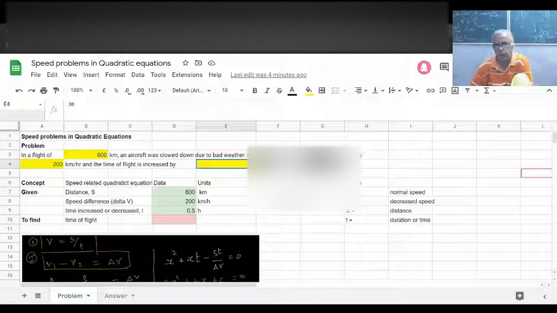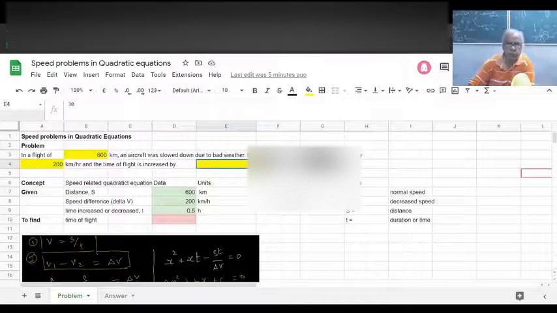In this problem, I am going to explain a word problem based on quadratic equation with the concept of speed, where we will employ the quadratic formula. The roots, either alpha or beta, the solution for this quadratic equation, that is x is equal to minus b plus or minus the square root of b squared minus 4ac, whole divided by 2a, where this b squared minus 4ac is called the discriminant.